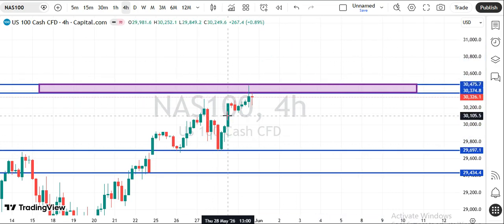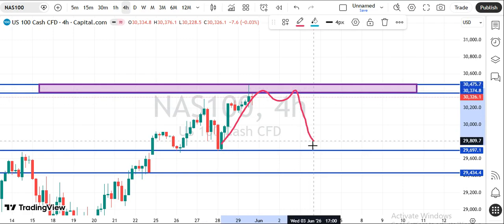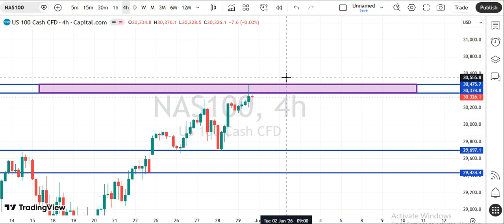But as price is at a resistance like that, if we see a reversal pattern from there, then we can take a short sell before another bigger buy to the upside. I hope you are following.